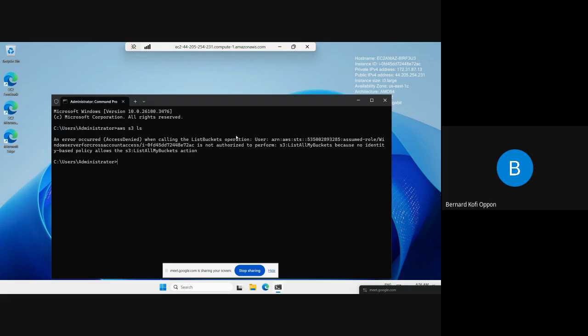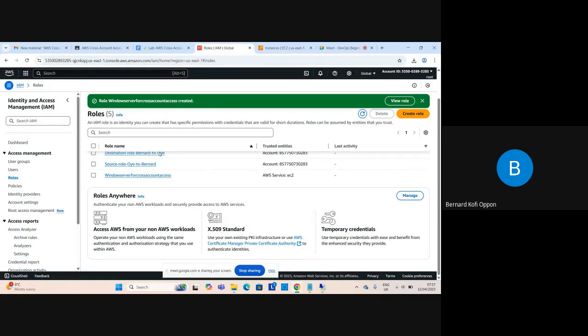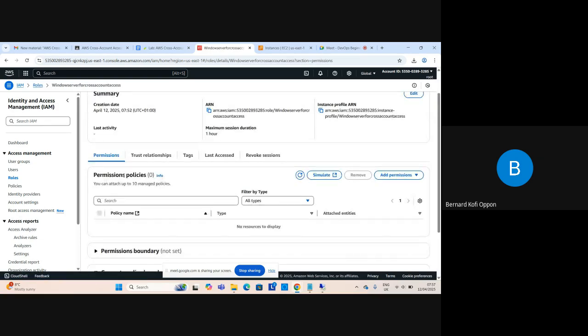So what we have to do is go back to the role in AWS. You go to IAM again and find the role. There's a tab that's opened already for IAM and the role is still there. Click on the role. Here you see permissions. There are no permissions. So in this role, we're going to add permissions. On the right-hand side, there's an add permissions button, and we are going to click on attach policies.